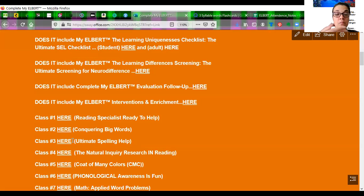Yeah. So let's do that now. But anyway, conquering big words is a good one to see in action. It's way different, not all the syllable rules. And it shows you, when you see a child that's actually on that level, that they've trusted their own brain so much that they're going to have that word make sense. They're going to just trust their brain so much by this point.